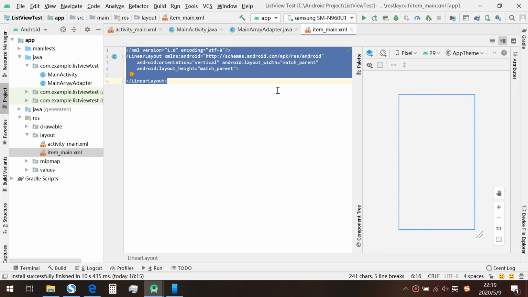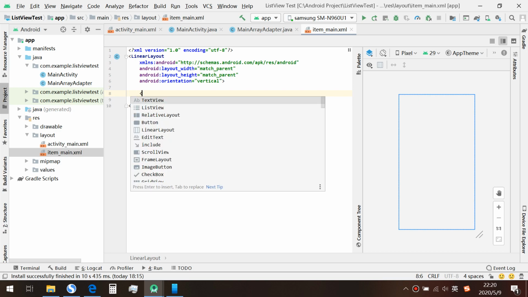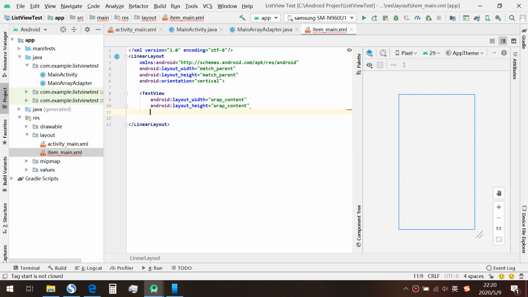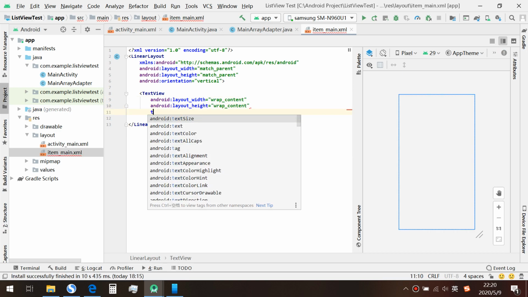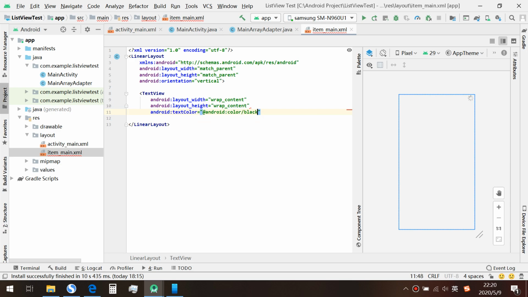Press Ctrl and Alt and L. And this is the layout for each item inside the list view. So it's really simple, just one text view. Text color is black, and the size is 40 sp.